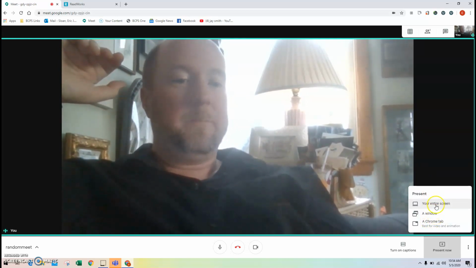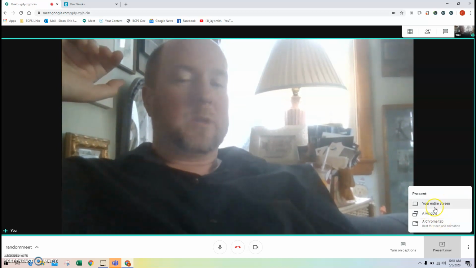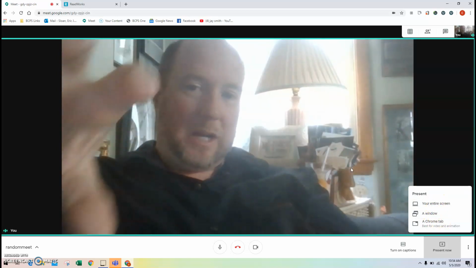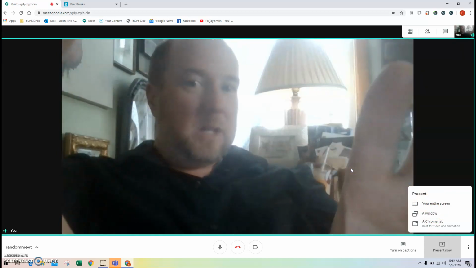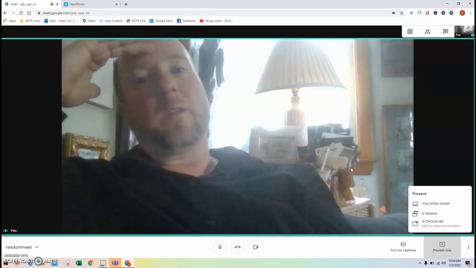But these do behave similar, different sometimes. Sometimes these two are the same. So you really have to experiment with it, whether you're splitting your screen to try to see kids and what you're showing at the same time, or whether you're just leaving it all together and you're not seeing the kids while they're watching.